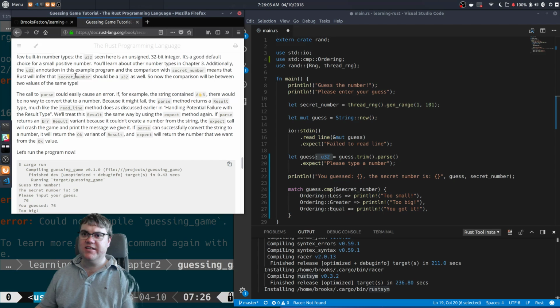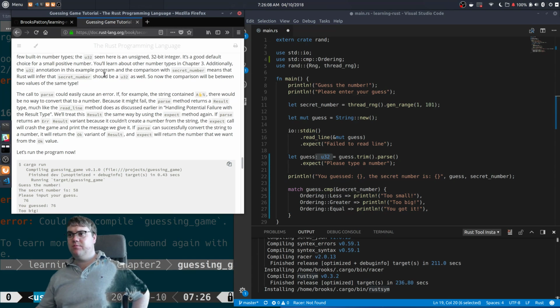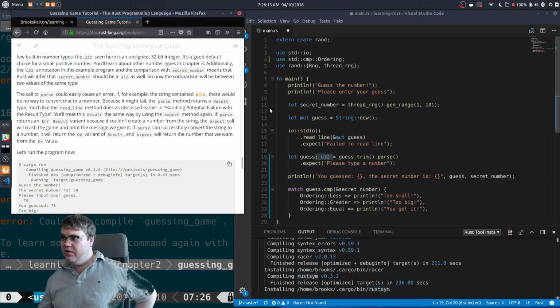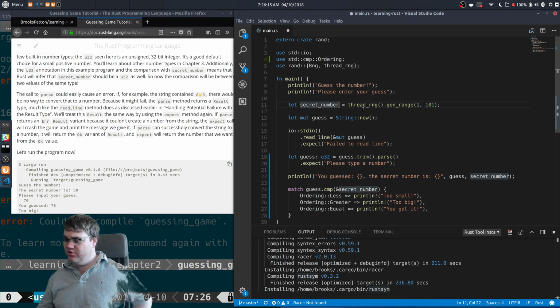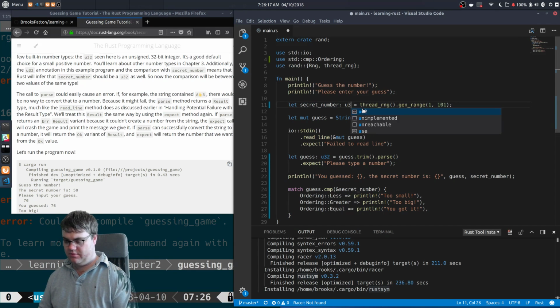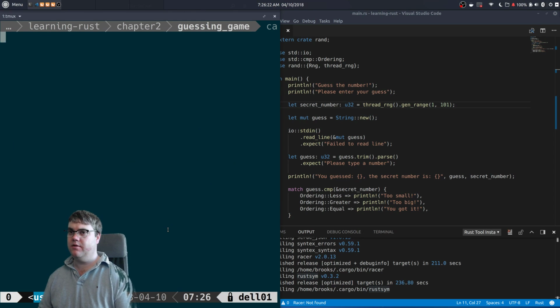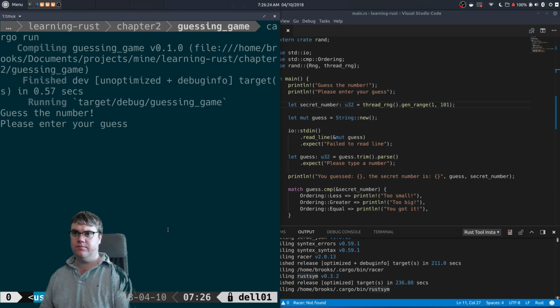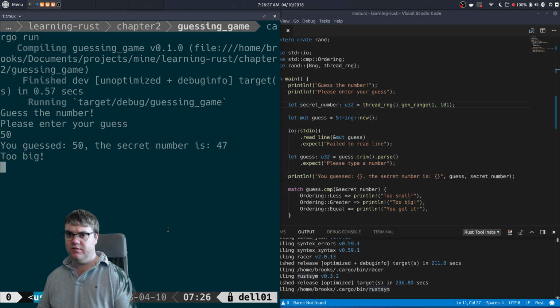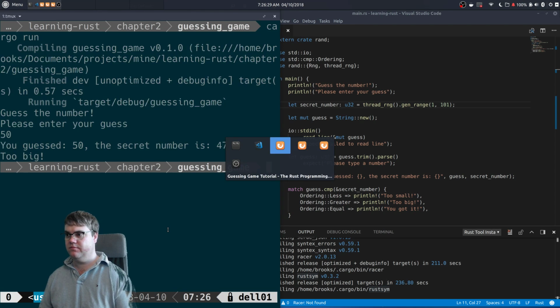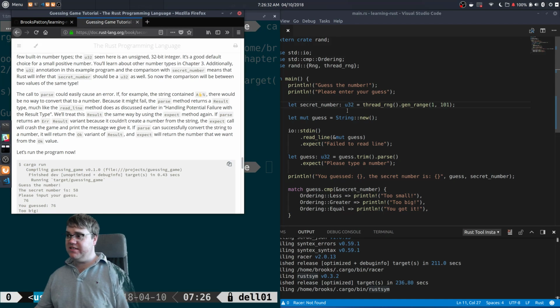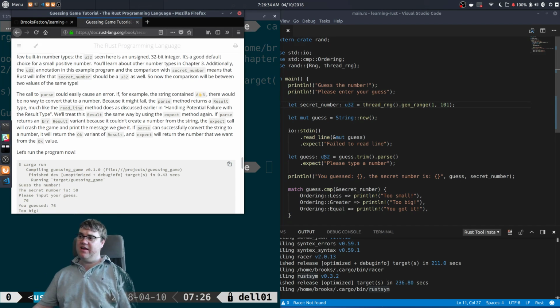Also interesting, additionally, the u32 annotation in this example program and the comparison with secret number means that Rust will infer that secret number should be a u32 as well. I guess I could also do this, right? And be extremely explicit about it. So if I do this, then it doesn't have to figure it out, I've just told it what to do.